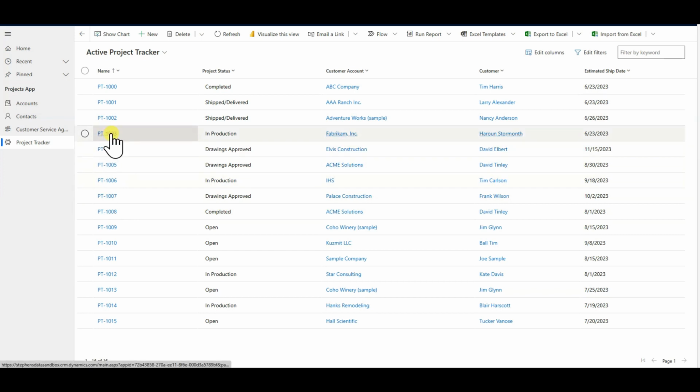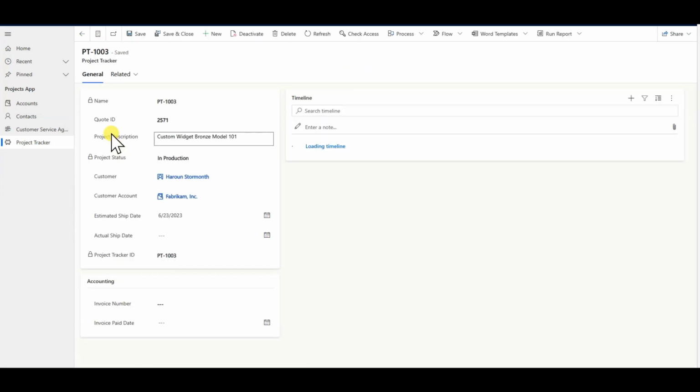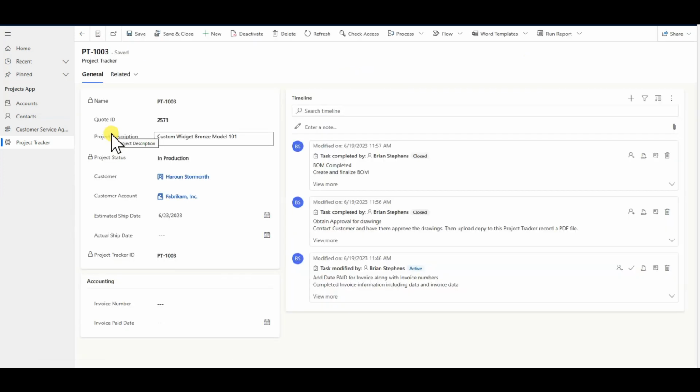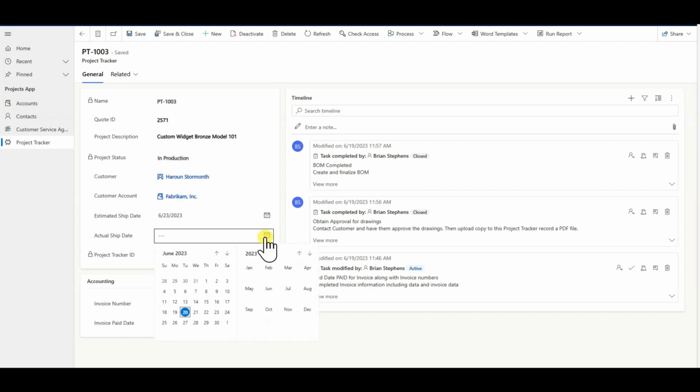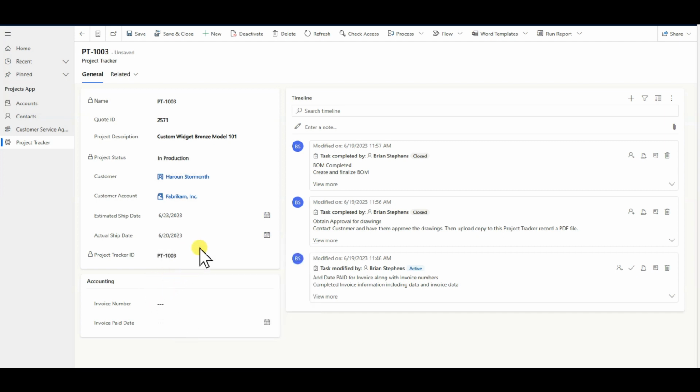So let's go grab Fabricom's order. In this particular case, we've got an estimated ship date. It's been in production, and let's say in this case we got it done early, and the customer either had it shipped or came in and picked it up, and so we're going to save that.